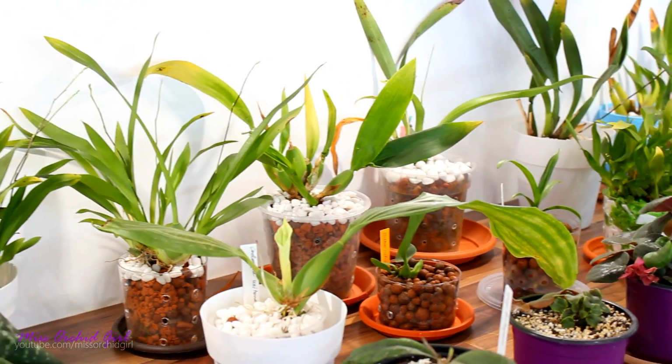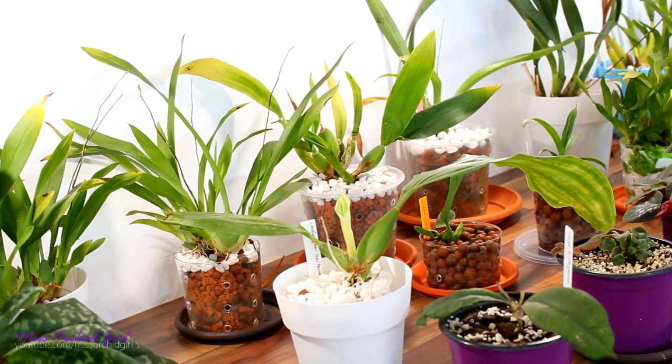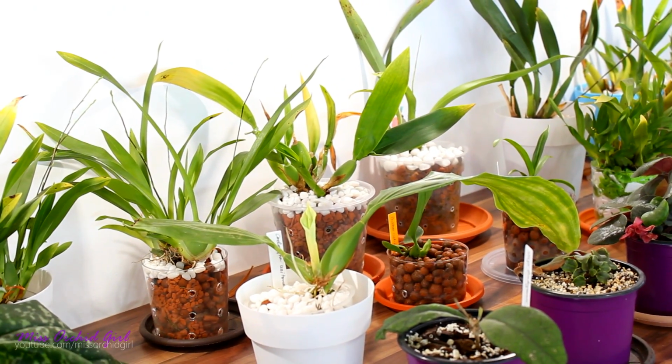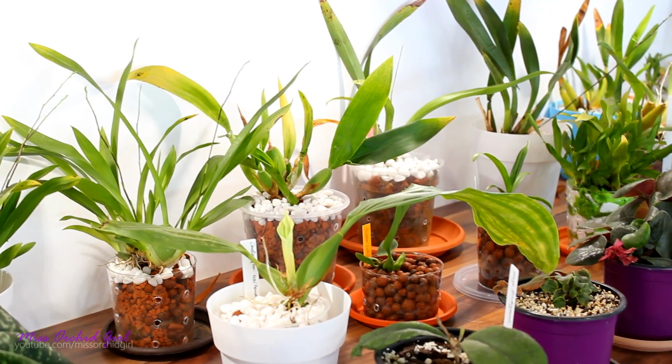But so far I can tell you that at least from the point of view of preparation, oh, not to mention, I don't need to add so many holes, ventilation holes to the pots, so a lot less time spent on repotting. So far so good, I have to say. I'm tweaking the system and adapting it and drawing some conclusions. I'll also start a sort of a maintenance regime.